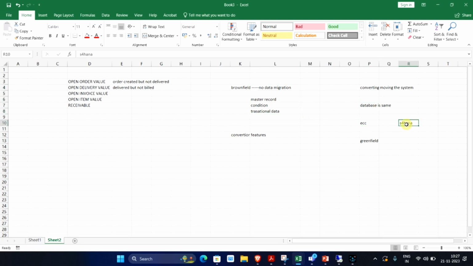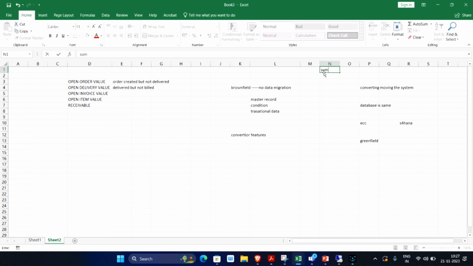We don't need to have a data migration to take place. All data is already there. We'll just duplicate the system and keep it in our hand. That the business team will take care of. That's where the SUM comes in. Overall, the migration steps, which is with the basis team, none of our concern.